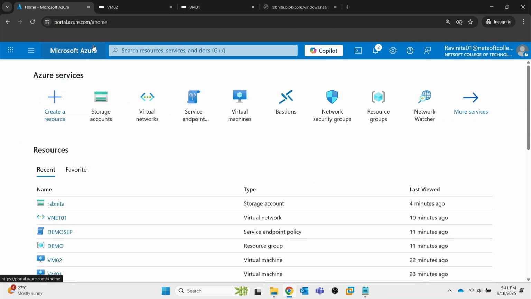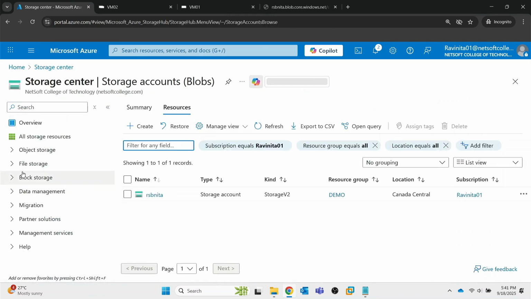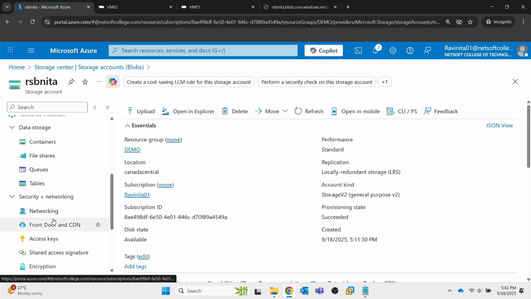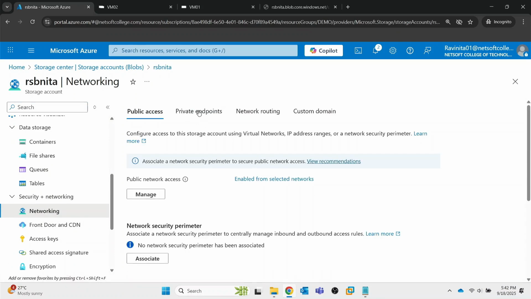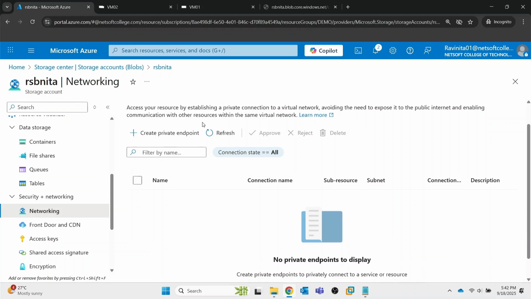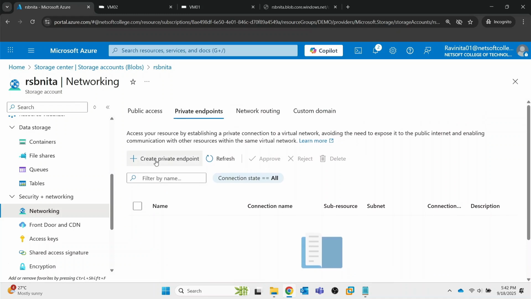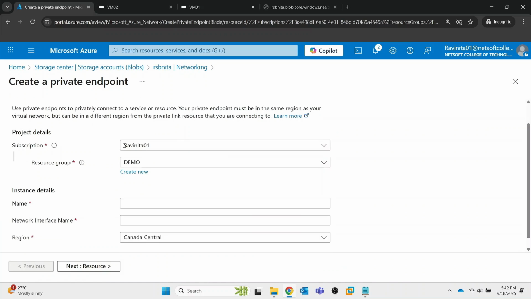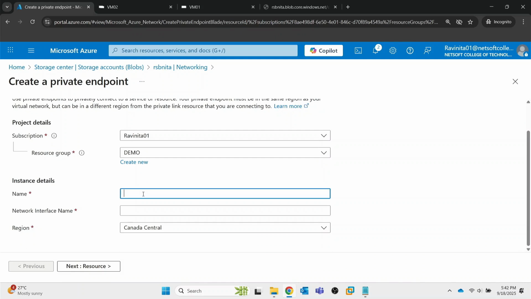To create a private endpoint with your virtual network, you go to the service, this is my service, go to networking and security, go to networking. Here you will see this option, private endpoints. It might be in a different place in different resources or services. You just click on create private endpoint and follow the prompt. It's super straightforward. You select your subscription, your resource group, and you give this endpoint a name. I will call it demo private endpoint.